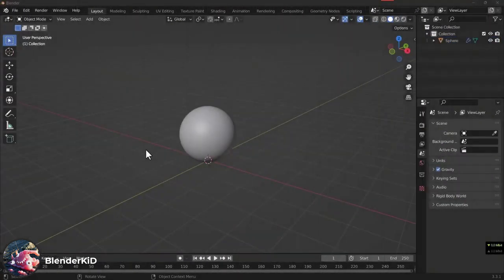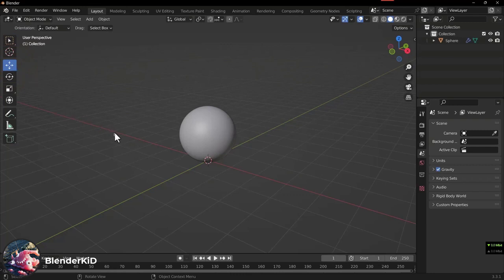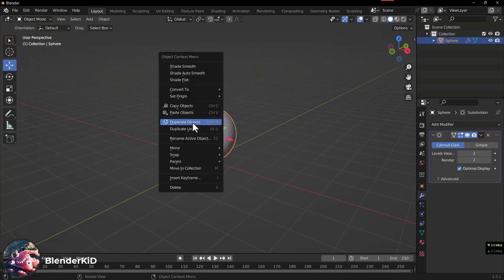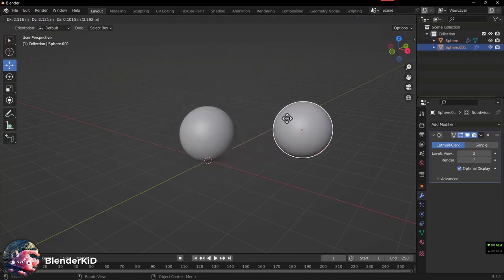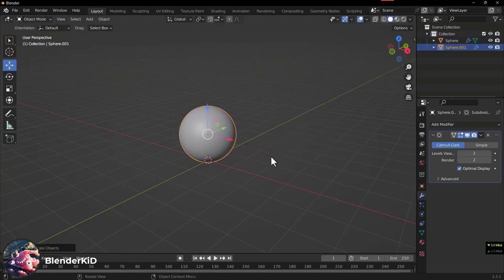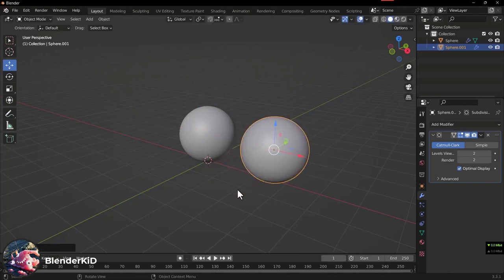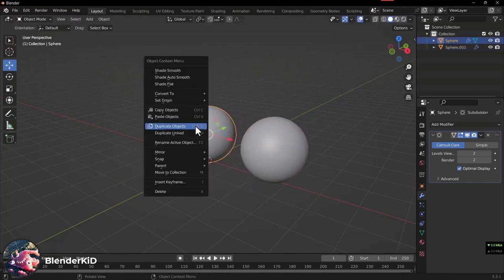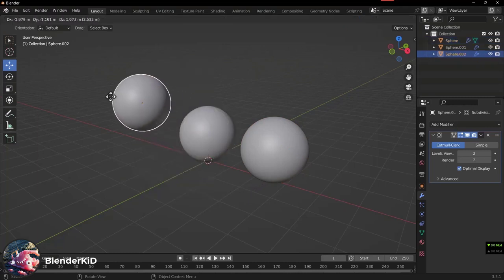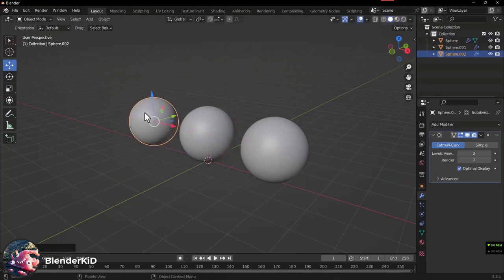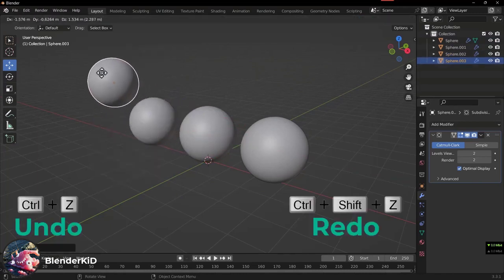Next, we will duplicate 3 more spheres. And it's very easy to do. First, click the Move tool. Then click to select the sphere. Right-click and select Duplicate Object. The new sphere will follow our cursor. Here, right-click to send the sphere back to the source. Then use the Move tool, click and drag the red axis to move the spheres next to each other. Yes, you've got the idea. Try doing the rest yourself. Keep in mind that if you do something wrong, you can undo everything with a keyboard shortcut, Ctrl-Z, or redo by Shift-Ctrl-Z.